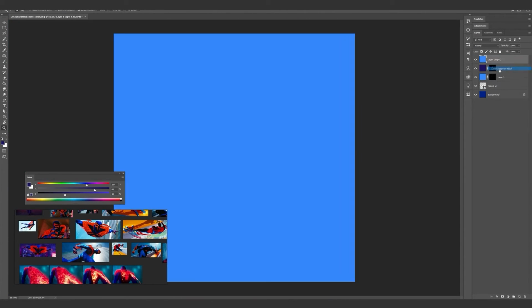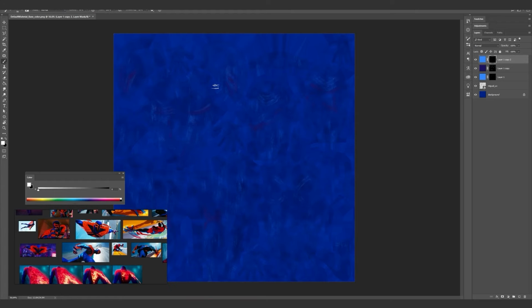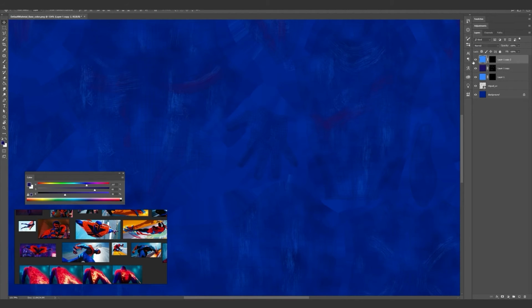And the last texture that I want to create here is a texture that will not be affected by the shadow. Later I will save this texture separately and then combine it back in the shader.